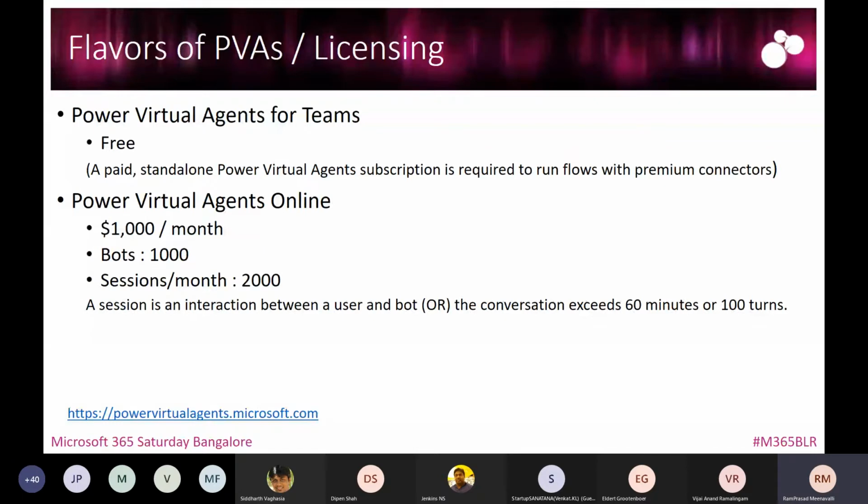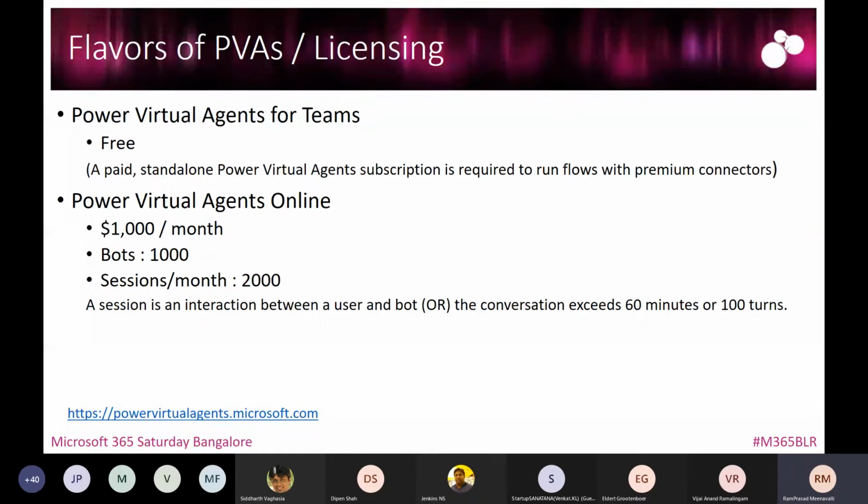And coming to the licensing, as of now, there are two variants or two flavors of Power Virtual Agents. First one is Power Virtual Agents for Teams. So if you have a paid Teams license, you can definitely start using Power Virtual Agents with no additional cost. But there are some catches here.